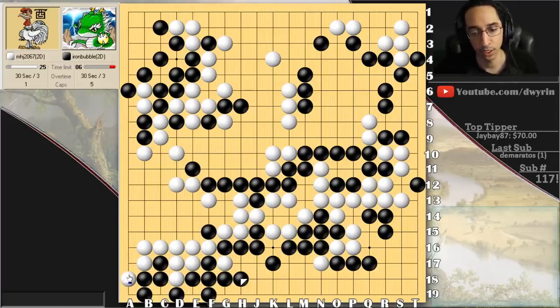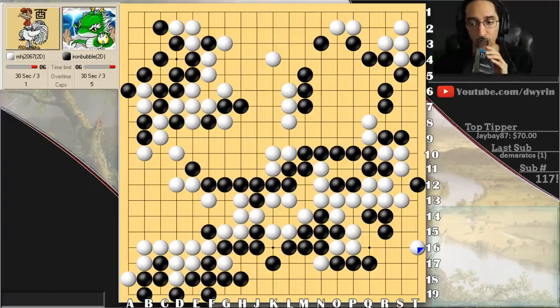There's no reason for this. This gave me the point that he just took away by playing the Hane, right? The Hane was always Sente. He Hane, I don't respond, I'm dead. Straightforward, right? But by playing that throw-in, he gave me a point. So that was a gift. Eight, seven, six.